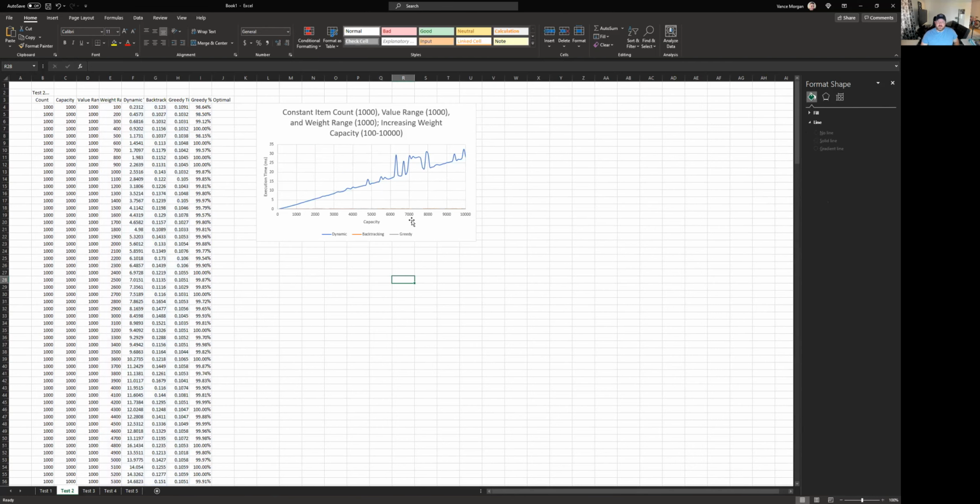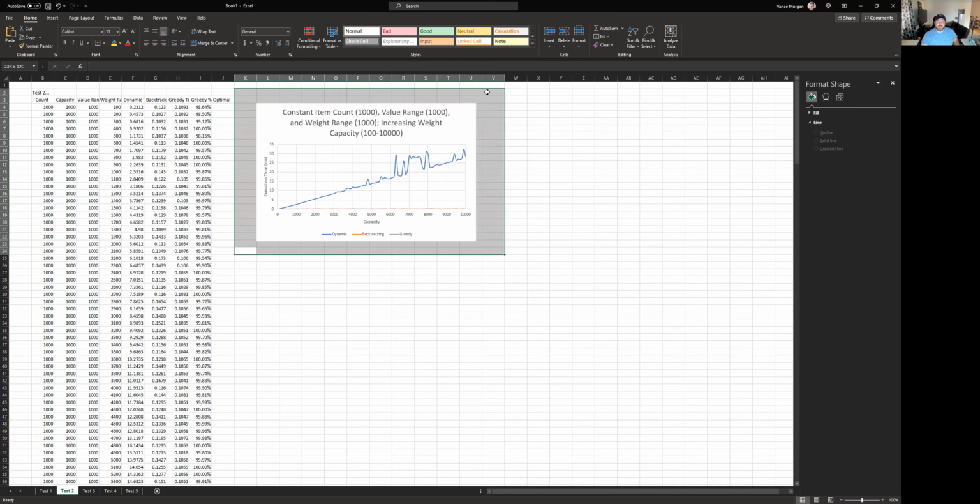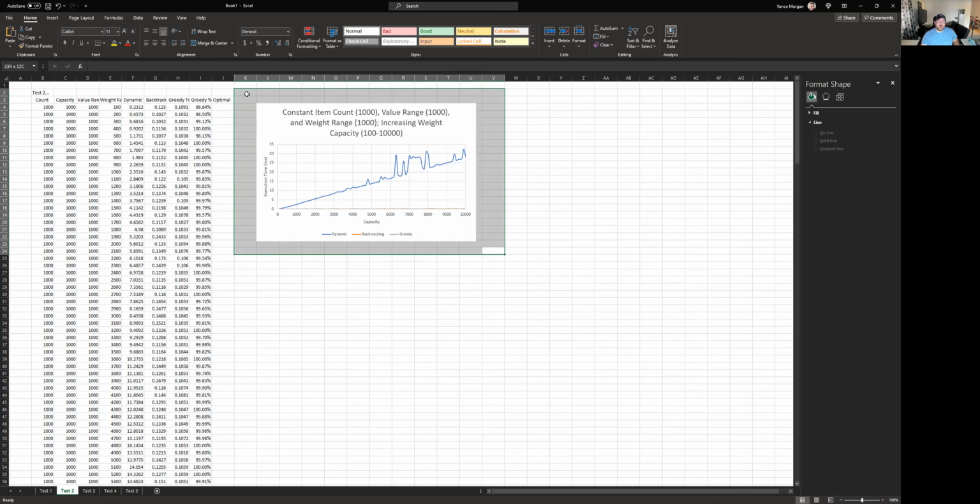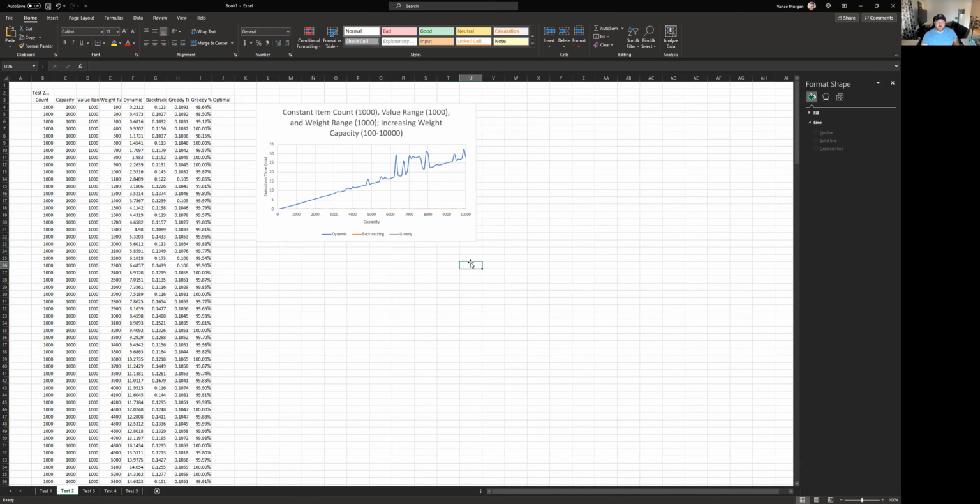I didn't like this because I knew that the backtracking algorithm will not perform the best in every case, and there will be scenarios where it should perform worse. So how can I incorporate that in there? If you search for it, there are some ideas on how to come up with worst case scenarios, that kind of thing.